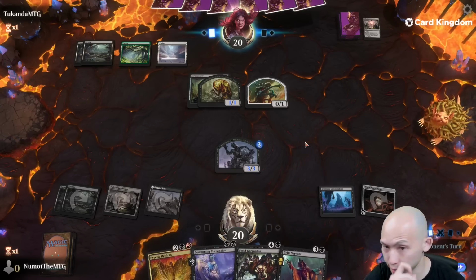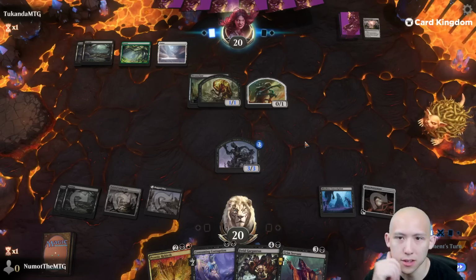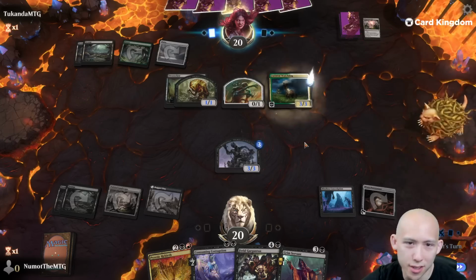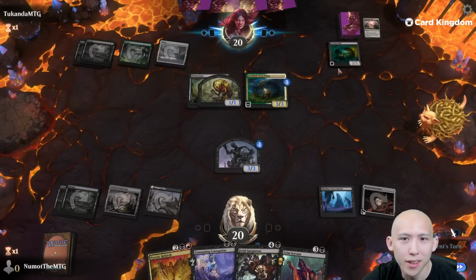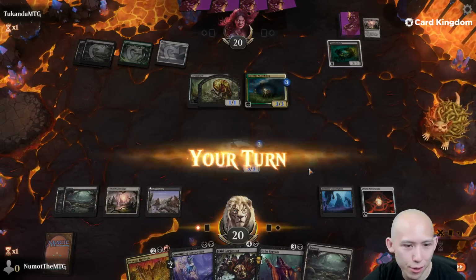So every Modern Horizons format before this, 1 and 2, have been some of my favorite limited formats of all time. So I'm really hoping that this follows suit. This is the 2 mana 3/3. 2 mana 3/3 Vigilance. Then they sacked their Eldrazi spawn to play the Dreadmobile, Dreadmobile, rather.